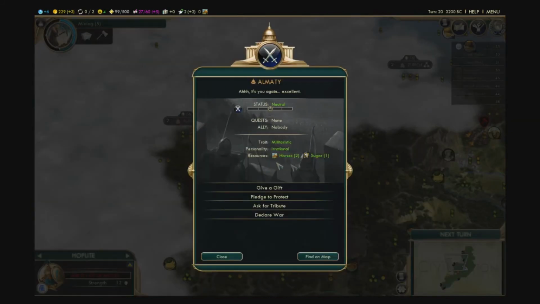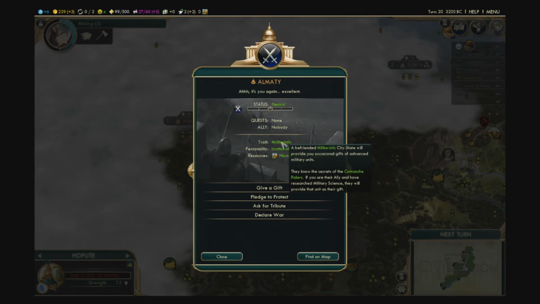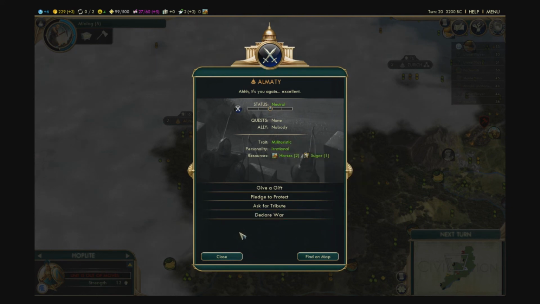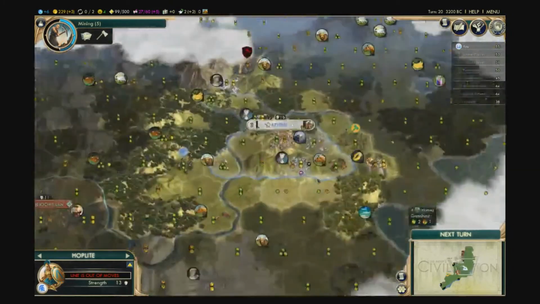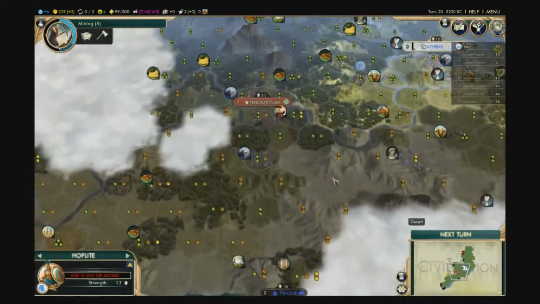And Genoa is just like Zurich, but we have Almaty up here, which is a militaristic city-state. This guy will give you every few turns, maybe all 10 or 15 turns, something like that, military units. It also is specialized here in Comanche riders, which means as soon as you have the tech that would be necessary for Comanche riders, it will give you Comanche riders. If you don't have that, it will just give you some random useful military unit.